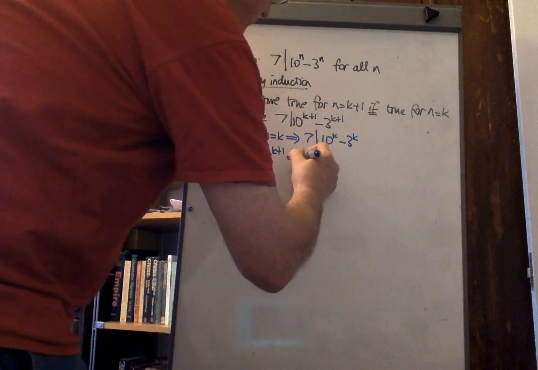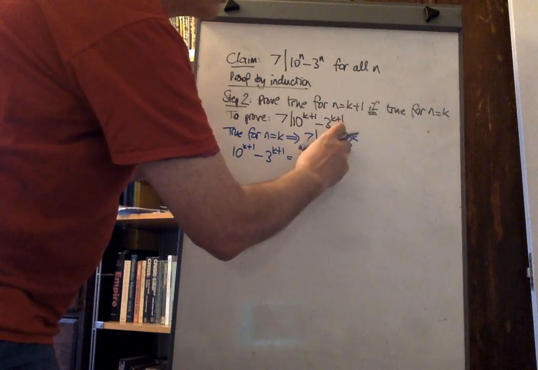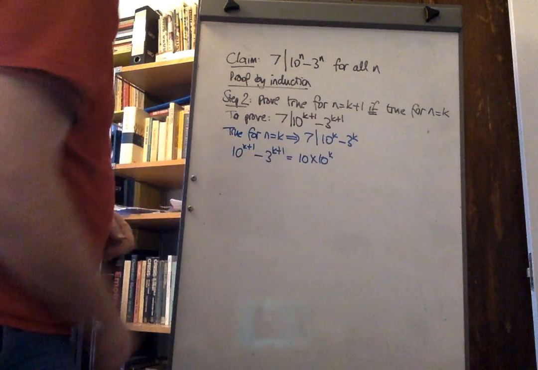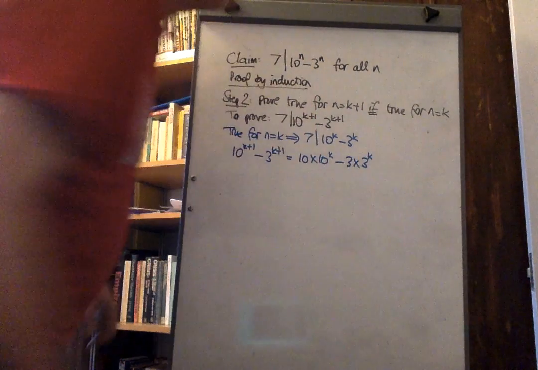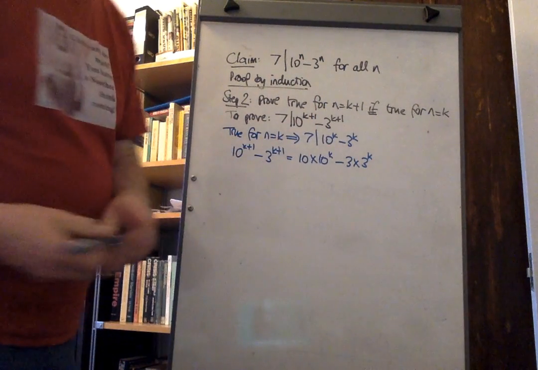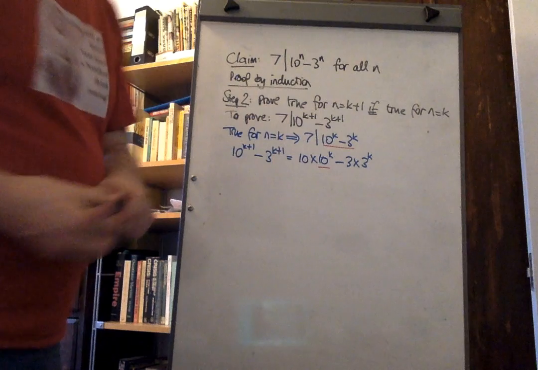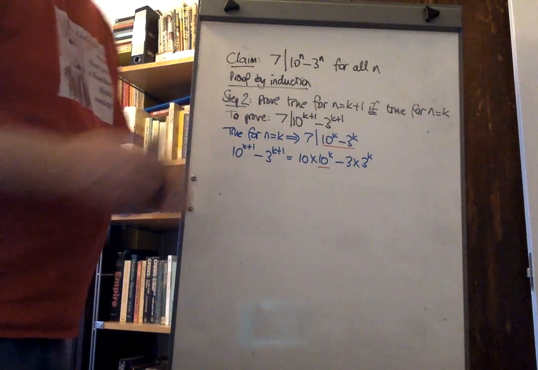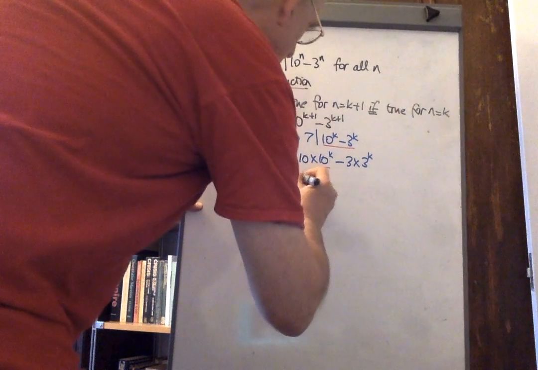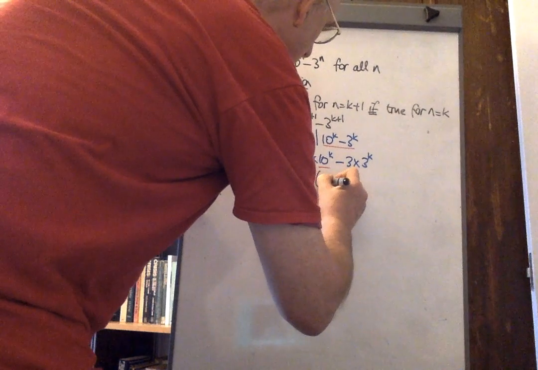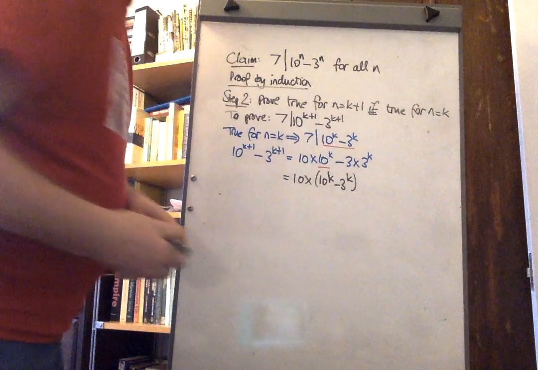So let's get this to have something like this in it. Well, the first thing we can do is take it down to kth powers. Okay, that looks a bit more right. However, we've got 10 to the k here, and that's 10 to the k minus 3 to the k here. And what we can do now is a bit like completing the square. We'll make this a complete 10 to the k minus 3 to the k.